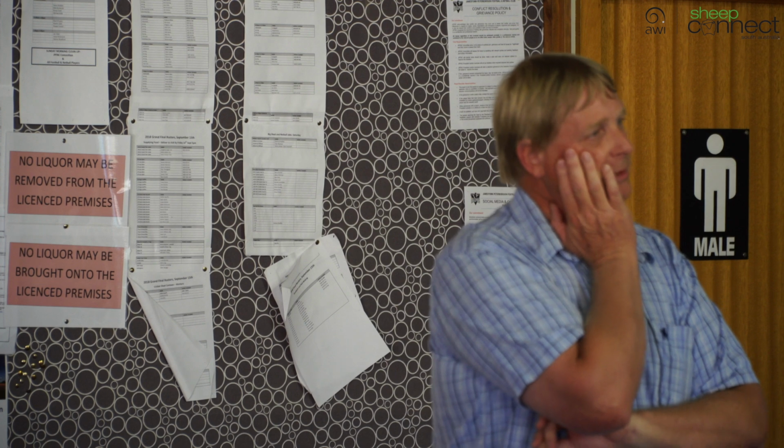Okay, yeah. So they make them in sort of modules. That's the same size that we bought, and you can add another one onto the front of it if you want more capacity. It's a bit hard to see inside it, but there's sort of a false race inside with slats across the bottom, and you get the sheep in there, and then the hydraulics just lift them off the ground. And as soon as their legs are in free air, they just sit there.